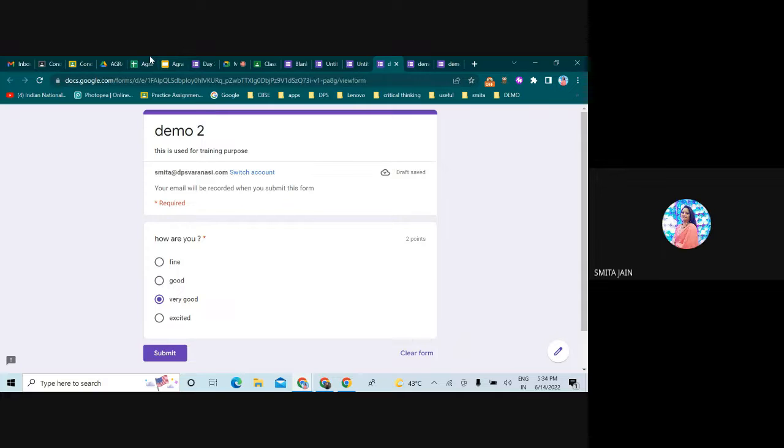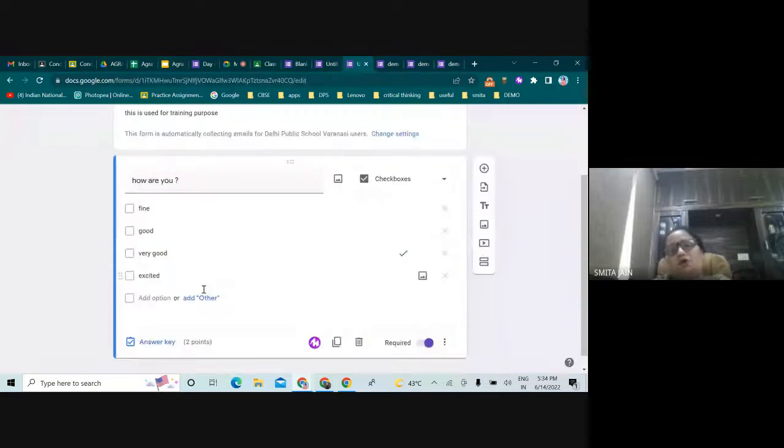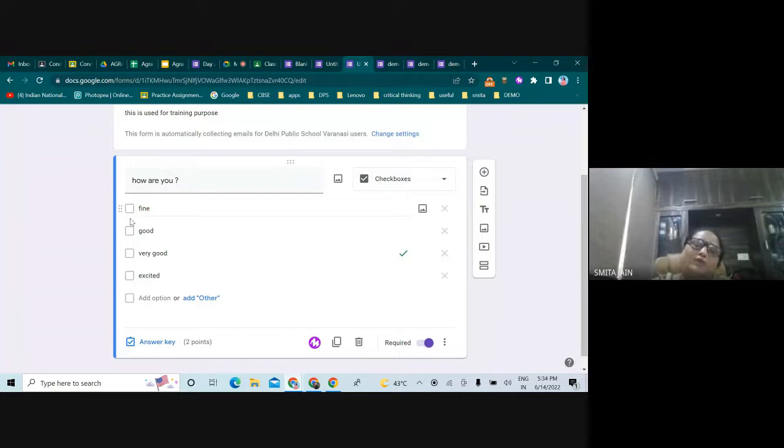If it is a checkbox, more than one option can be checked here. You have to see whether it is a circle or a square box. This type of question will come in the level 1 exam also. If it is a square box, that means more than one answer is correct there. If it is a round circle, then that is a multiple choice question, and only one answer is correct.